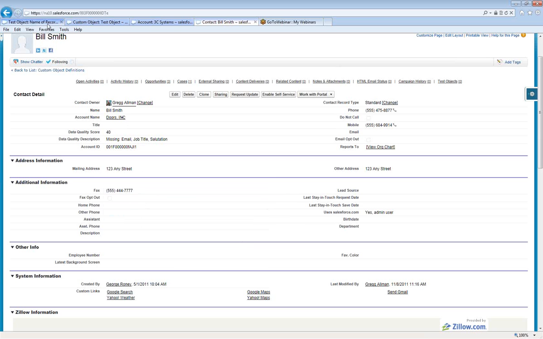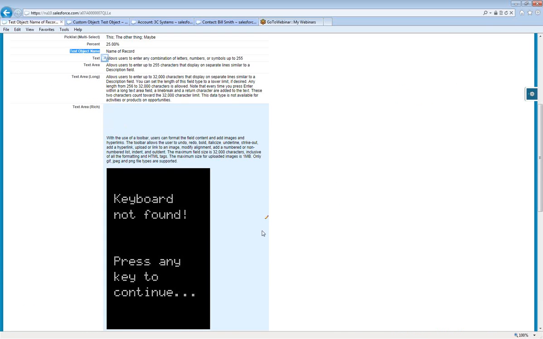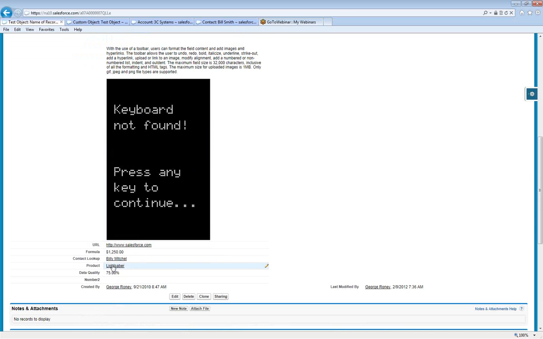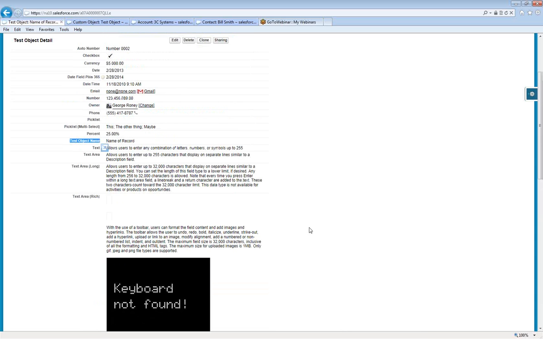If you come back to our test object here, like I said, it's very hard to find this text-rich area. You can put in pictures. Very hard to find stuff. We see a lot of times where people will use the rich text field to put a picture of the contact. That's all fine, but be careful on that because it will expand to full size. It just keeps getting bigger and bigger and takes up more space. So you may want to create a section for the picture and give your users the option to collapse that section. All right, so let's go ahead and move on.